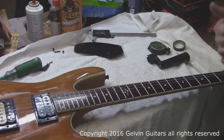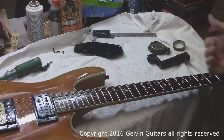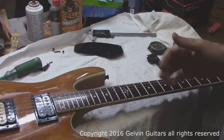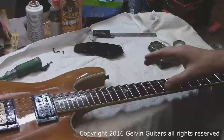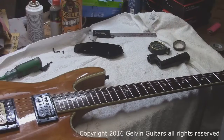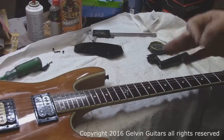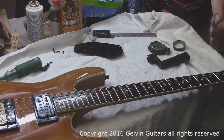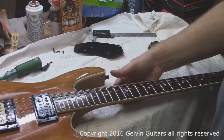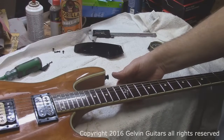Something else I should cover a little bit is playing position. There are some people that when they are setting the truss rod, when they're setting the action, do everything from the playing position. It does make it more accurate, but, and this is the big but here, it doesn't really make that big of a difference. If you have a very, very thin neck, it's probably a good idea to do it in the playing position, okay?